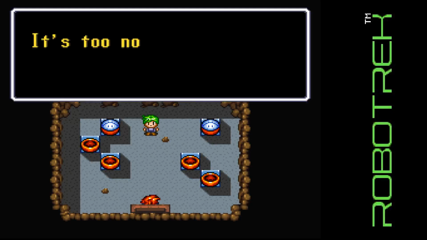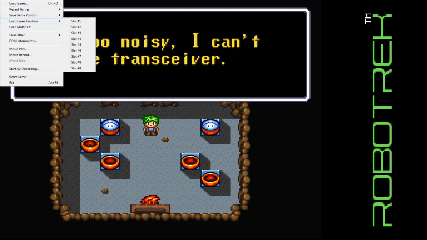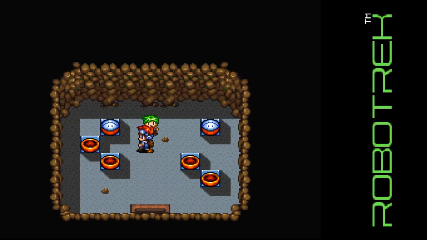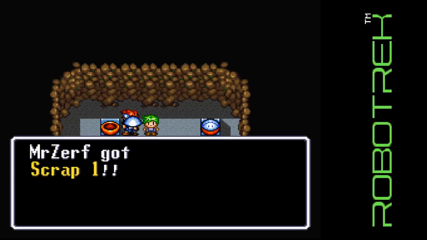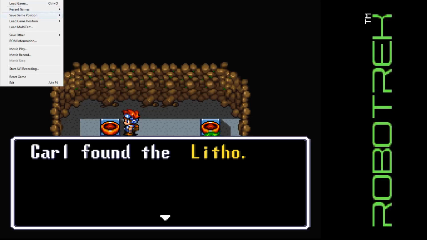Ah, save state, man. Oh, see, they're acting like it's too noisy in here, but it's never too noisy for this. To load game? What are you doing? Close call. Even I could tell, and I'm seeing like 4 frames a minute. This is like, do you want to take the chicken knife or the bravery sword or whatever? Scrap one and the litho. I don't know which one of those is better. I know what scrap one does.